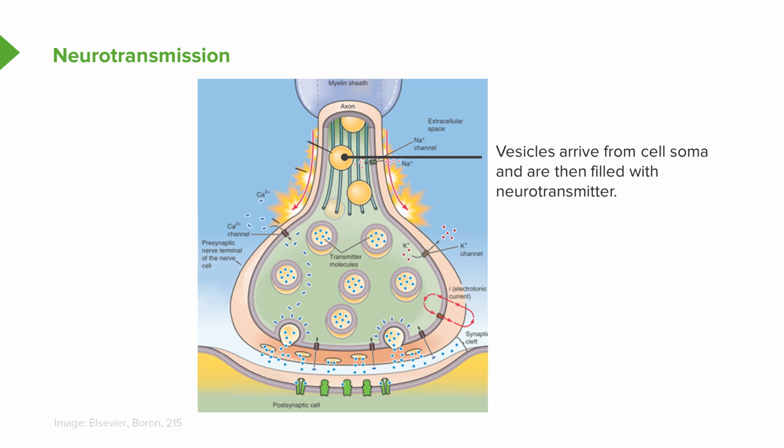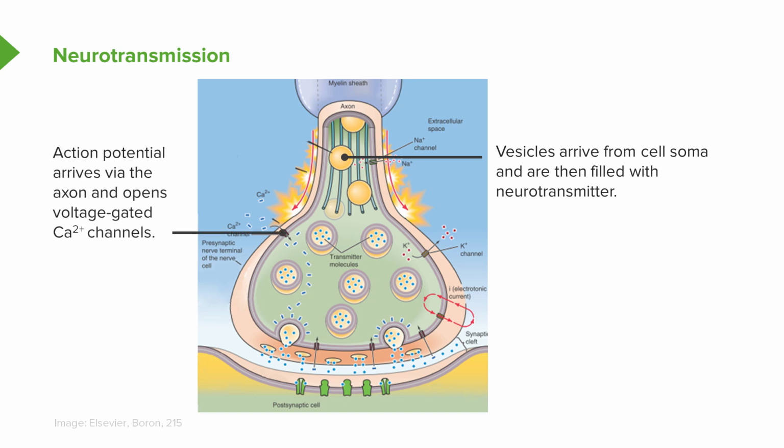The signal is electrical. It is an electrical signal that's coming down the axon, which then stimulates voltage-gated calcium channels. These voltage-gated calcium channels allow calcium influx into the axon terminal. Why does calcium want to travel into the cell? Because of the concentration gradient. So there is more calcium on the outside of the cell than inside the cell, and that allows this concentration gradient to work.